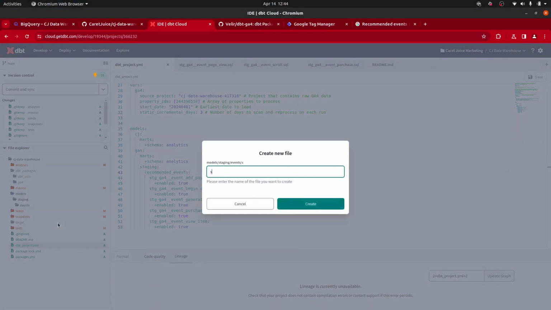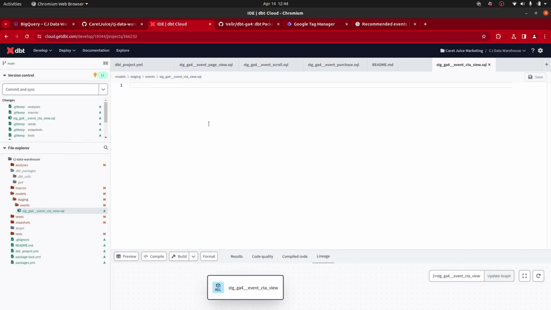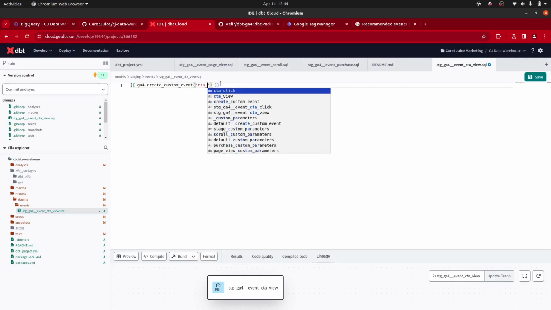Create file, stage GA4 event CTA view.sql. This is the only time when you need to add .sql, and then we paste the macro in here and we change the name to match your event.